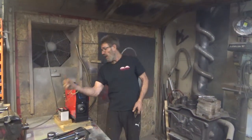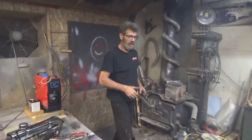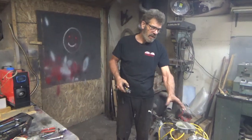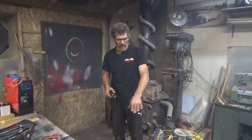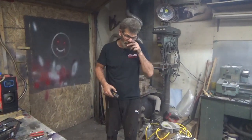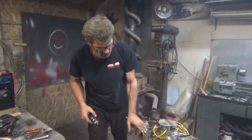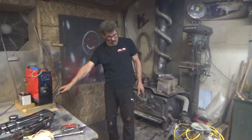I'm gonna pull this fan, and pull this fan so you can hear me. Yeah, it's steaming a bit. That's pretty normal, you know, for running it on a stand. It's got lots of residue still in the block, the cooling. We got oil everywhere. We'll clean it up before we put the chrome valve cover back on it.